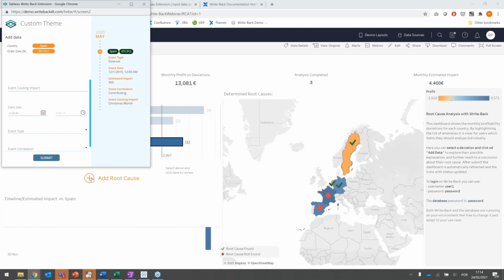And this means that I can not only make a quantitative analysis and have the dashboard guiding me on that and showing me the figures, but I can also make a qualitative analysis which might not be available in any numbers. So imagine there was the month of Christmas, we got some impact based on that. And it was something that we couldn't determine directly from the numbers. So I'm going to explain here that this was actually a new factory. It started production back in January.